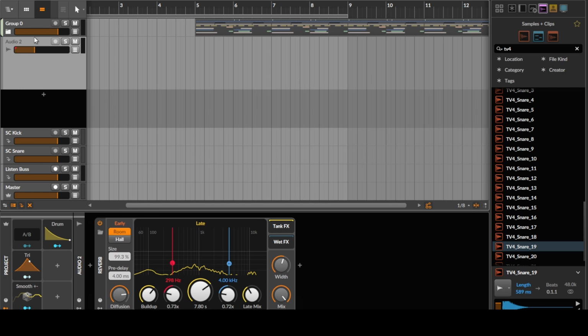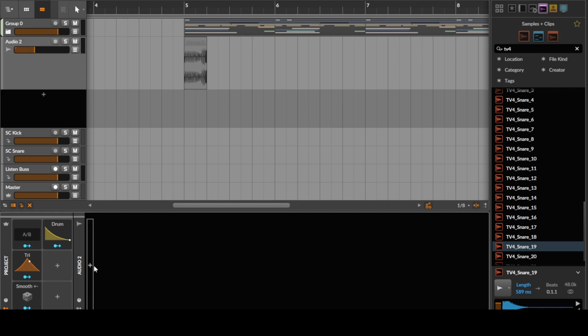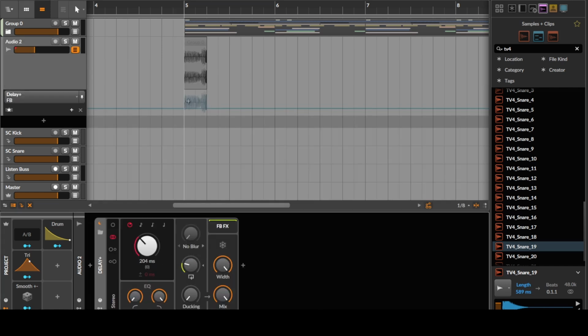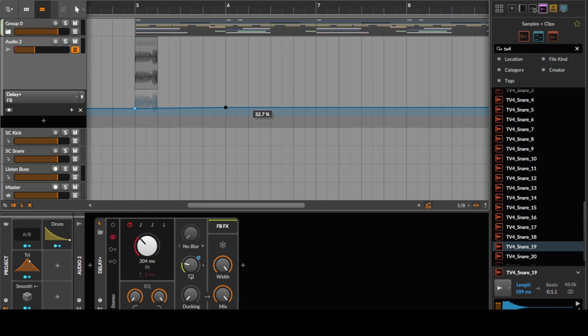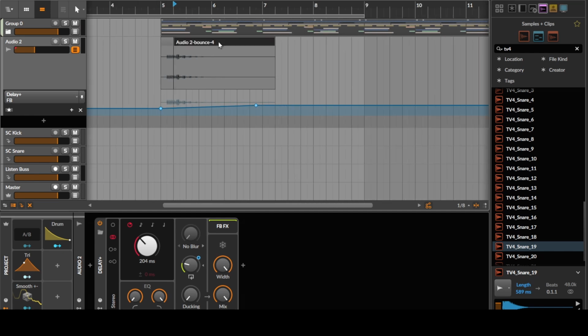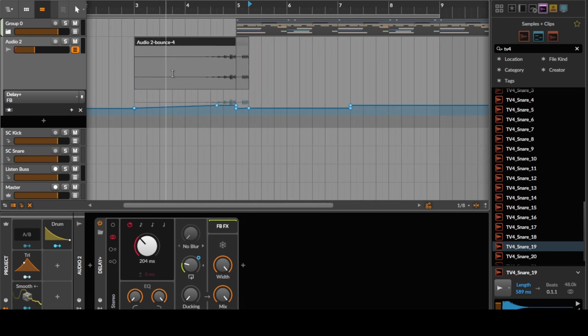A couple of other things we could do. Of course, we don't need to use reverb. We could also use something like delay, and we could automate that over the tail. So like the delay has a pitch shifty sound or whatever. Bounce this out. And then we get these rhythmic beats that go into the beat, stuff like that.